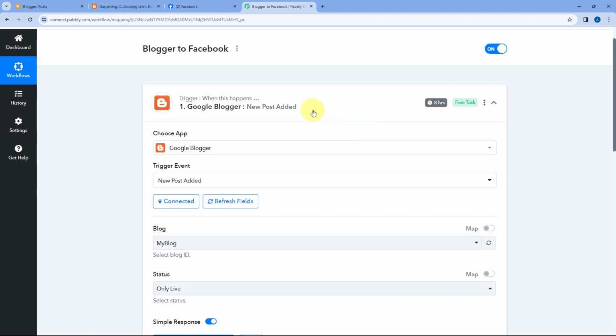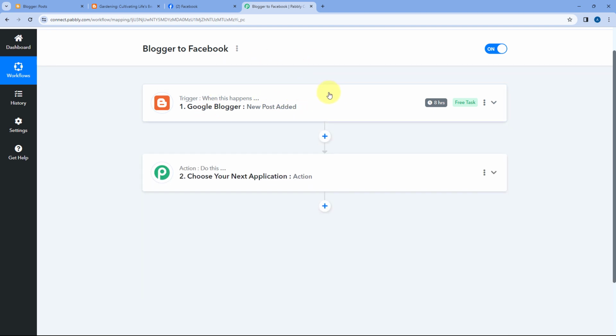After setting up this automation, here you can see it is showing us 8 hours over here. Now the connection between Blogger and Pabbly Connect is a polling based connection. In this type of connection, Pabbly Connect will check for new blogs which we are posting on our Blogger account every 8 hours. So every 8 hours, this trigger is going to go to our Blogger account and check whether in the last 8 hours we have published any blog or not. And if we have published, it will get the details of all of those blogs, and then this automation workflow will trigger. It will start.